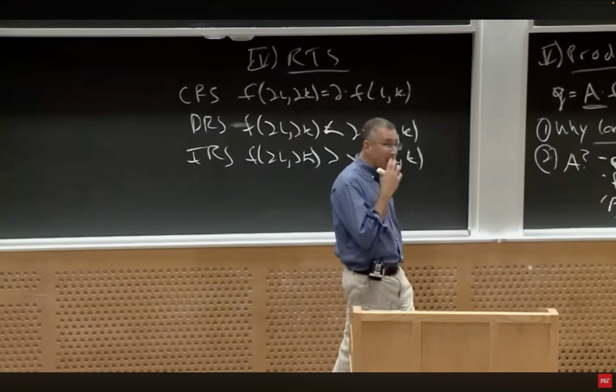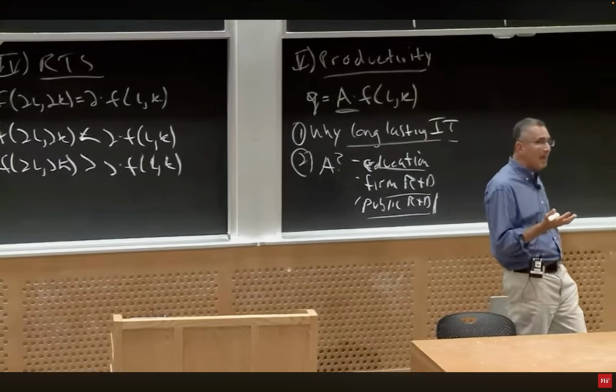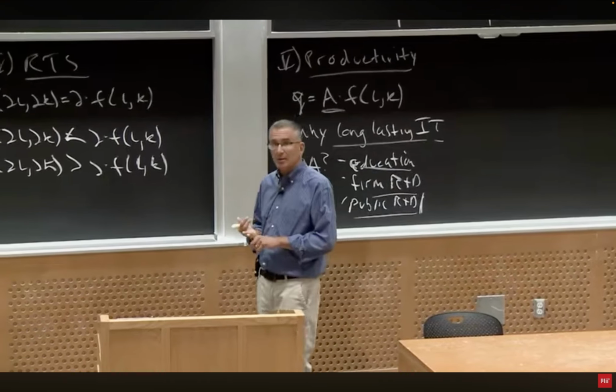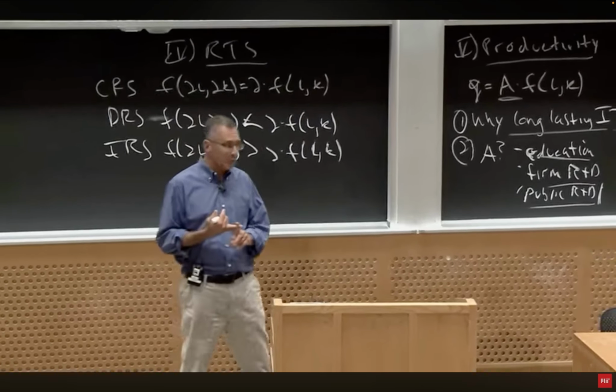So basically, there are things we can do as a society to increase our productivity. We don't just sit back and let it happen. Having a more educated population and more investment in R&D, the research and development, by the way, can really make a difference in terms of how fast we grow.